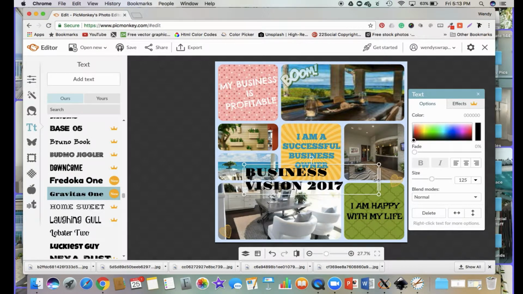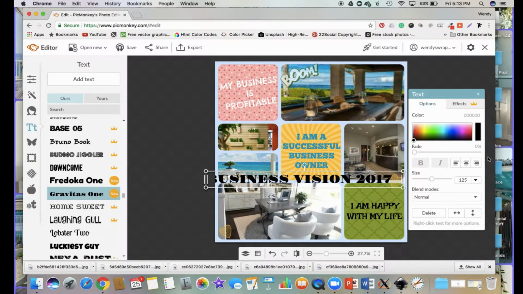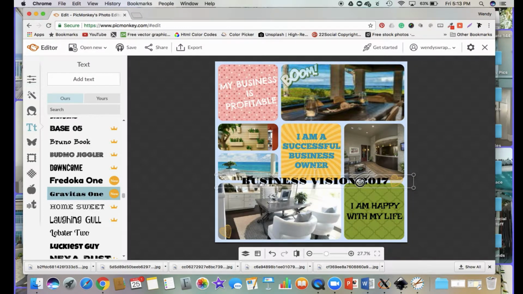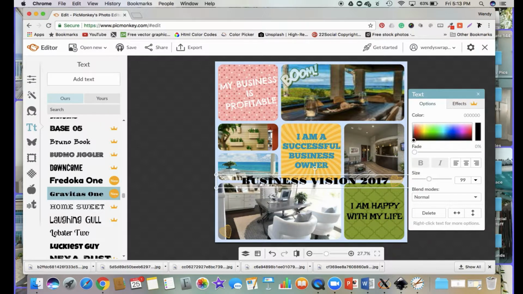I actually really like this font. So we'll stretch it out and we'll center it. We'll make it smaller. And, right? So how about, yeah, I like that. Just like that. And then I think I want to keep the black, and I want this to really stand out.